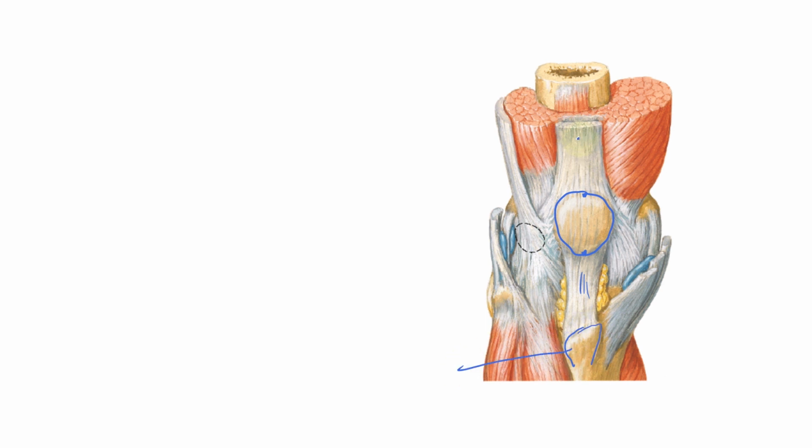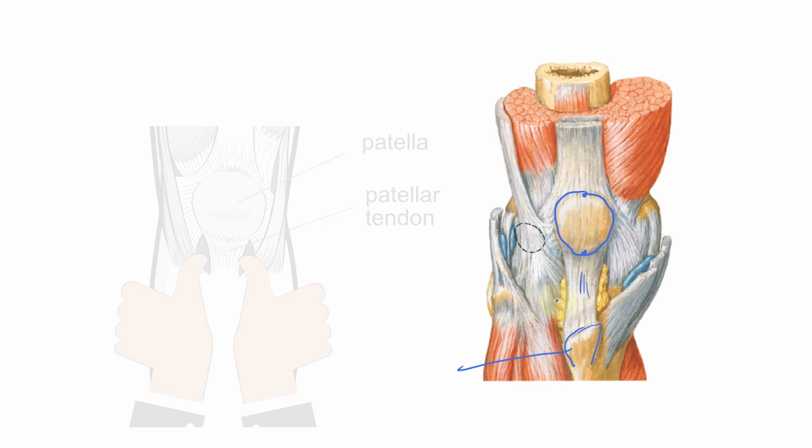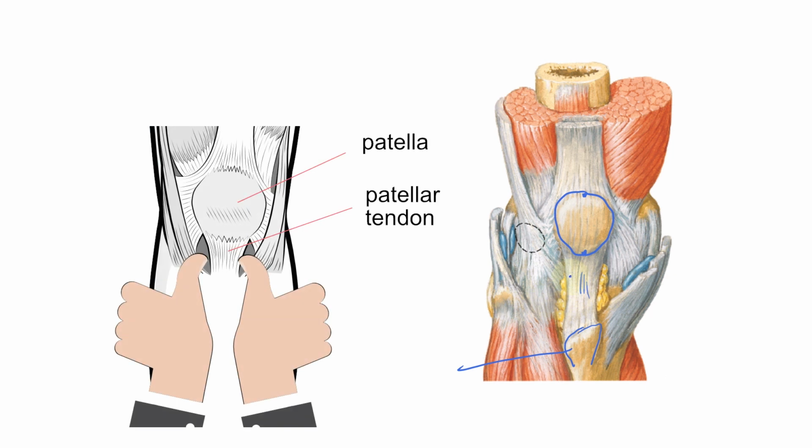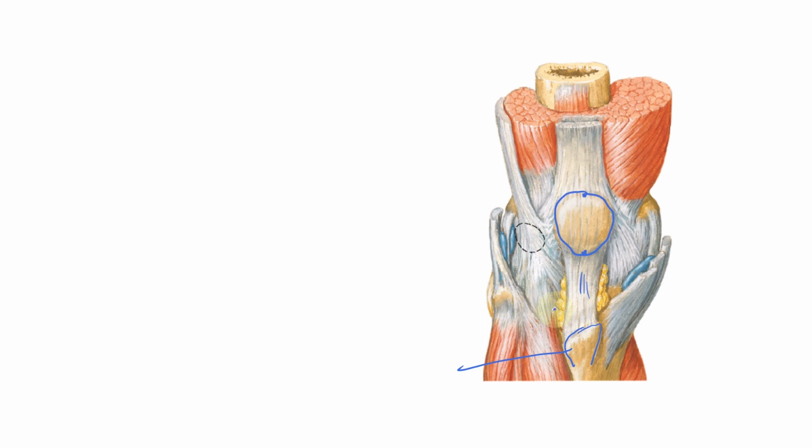And you can see that these four structures, the quadriceps tendon, the patella, the patellar ligament, and the tibial tuberosity, are in continuity. And behind the patellar ligament and in front of the tibia, you have the infrapatellar fat pad, or the Hoffa's fat pad. And in this picture, you can see the extended position of the knee. In that position, the infrapatellar fat pad is slightly bulging on both sides of the patellar ligament. You can feel this bulge below the lower pole of the patella. Okay, that is the Hoffa's fat pad, and these are the anterior structures that you see in the knee, almost in the midline of the knee.